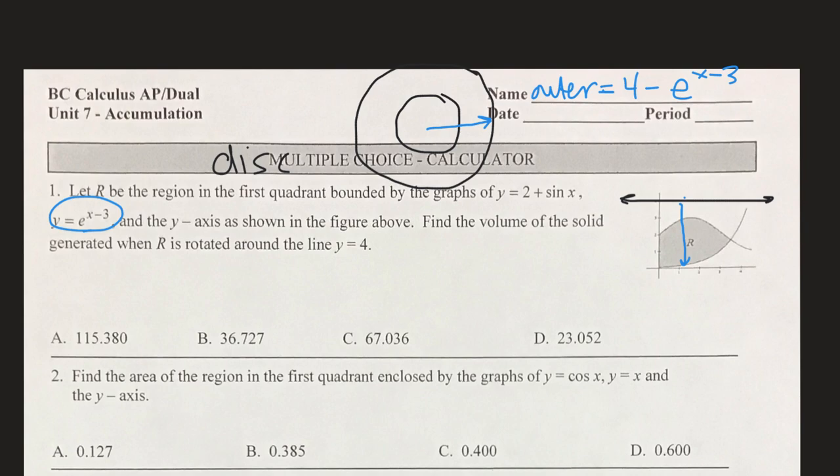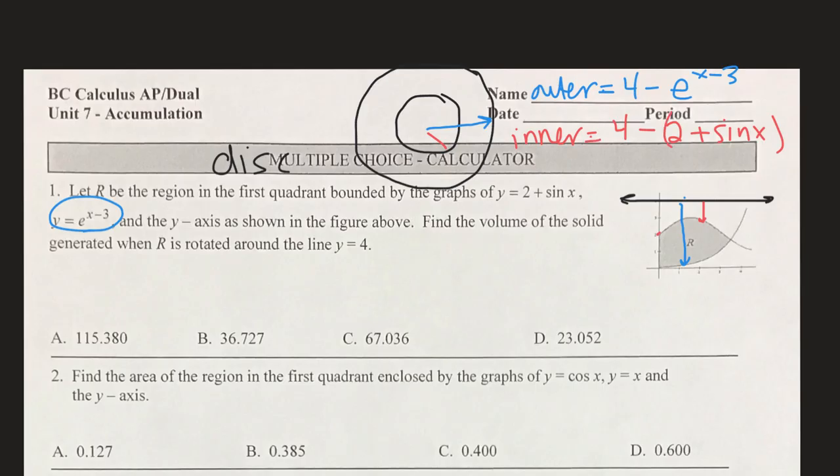You go from your maximum radius minus, right, the y values from your graph. So 4 minus. Now what about our inner function? That's going to go from your line to here. Right, so how do we find each of those lengths? Well, it's the same idea. 4 minus whatever the y value is right here. And how do we find the y value? Well, that's our other function, 2 plus sine x.